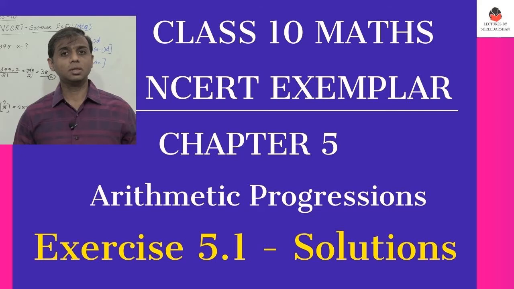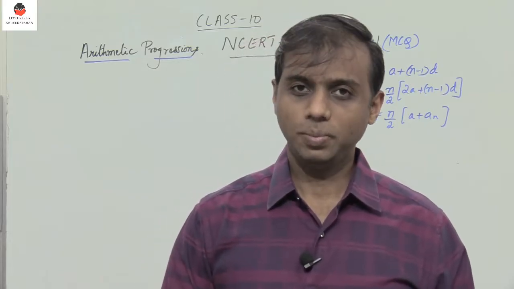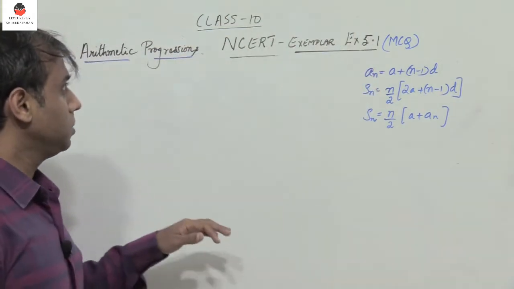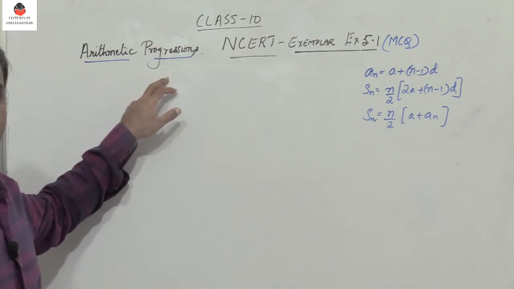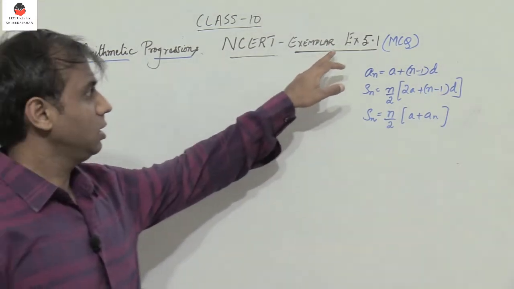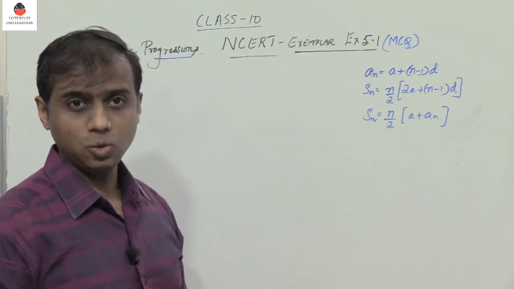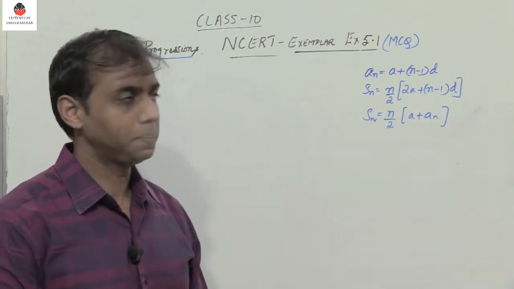Dear students, arithmetic progression happens to be one of the most interesting topics in mathematics which you have for your 10th. So, solving the problems from the NCERT Exemplar, we begin with arithmetic progressions. So, I'll be taking exercise 5.1 where you have a list of MCQ questions, multiple choice questions, and we shall see how we can solve them.